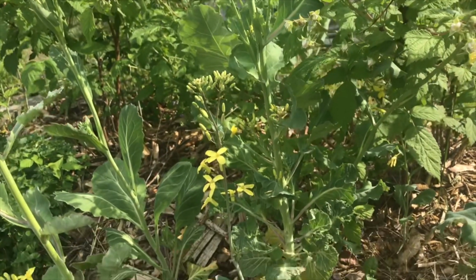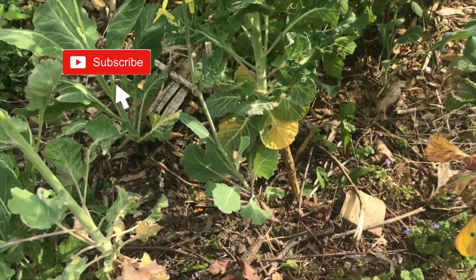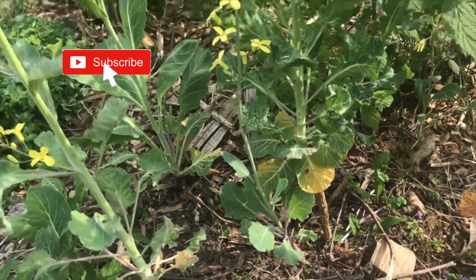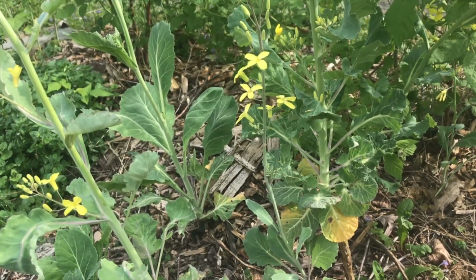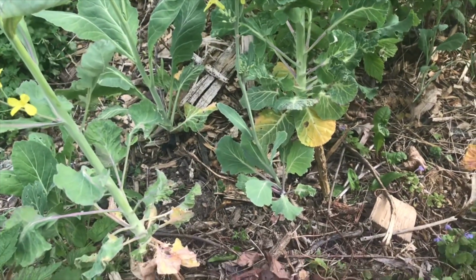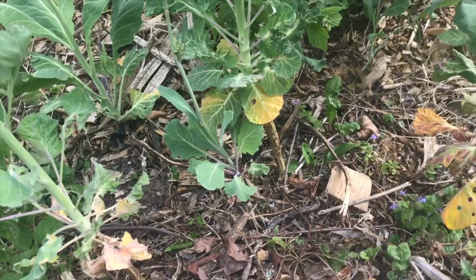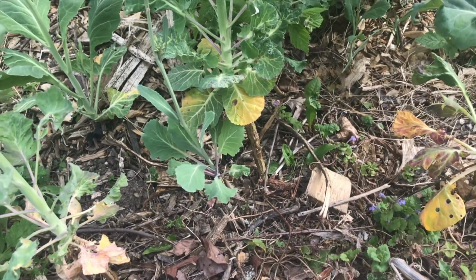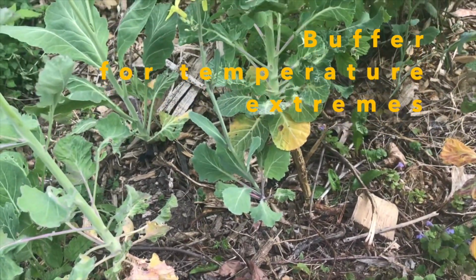When I put a layer of mulch in my garden, I notice a big difference in the quality of what I'm growing. My plants grow faster and they are also healthier. Now there's a few reasons for this. First is that it's a very effective insulator. If you have a layer of mulch on your garden bed, the soil beneath it won't get quite as hot during the summer and it won't get quite as cold during the cooler months. Essentially, it serves as a buffer for extreme variations in temperature.